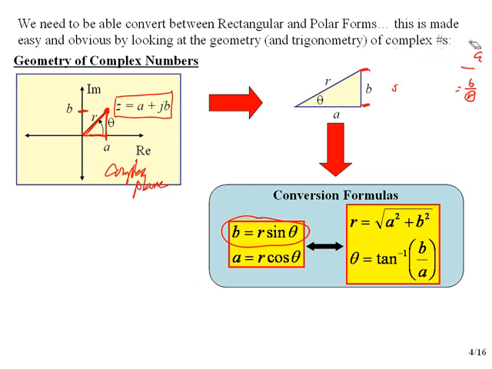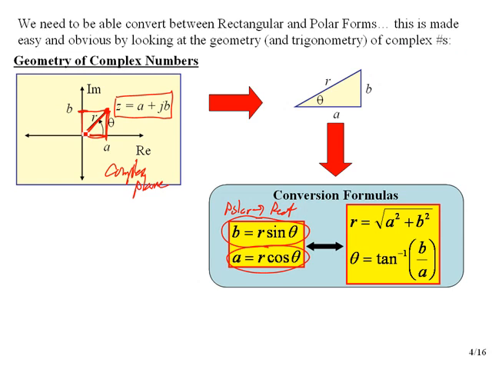So if I gave you r and theta, you can use that equation to find the imaginary part. And likewise, we can find a is equal to r times cosine theta. So once I give you r and theta, you can convert and find a and b. So that is converting from polar to rectangular. And notice why we call this rectangular, because a and b are specifying the sides of a rectangle.